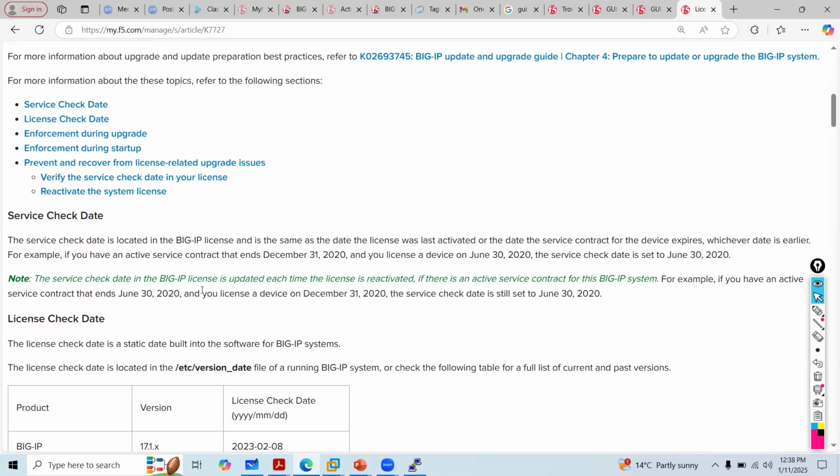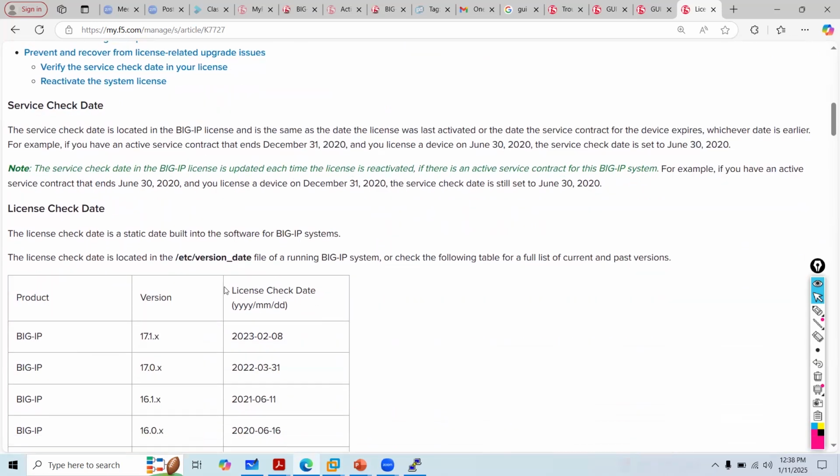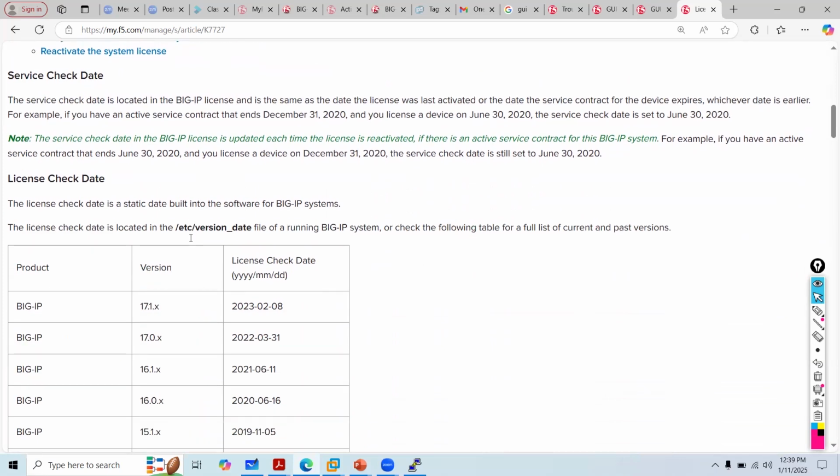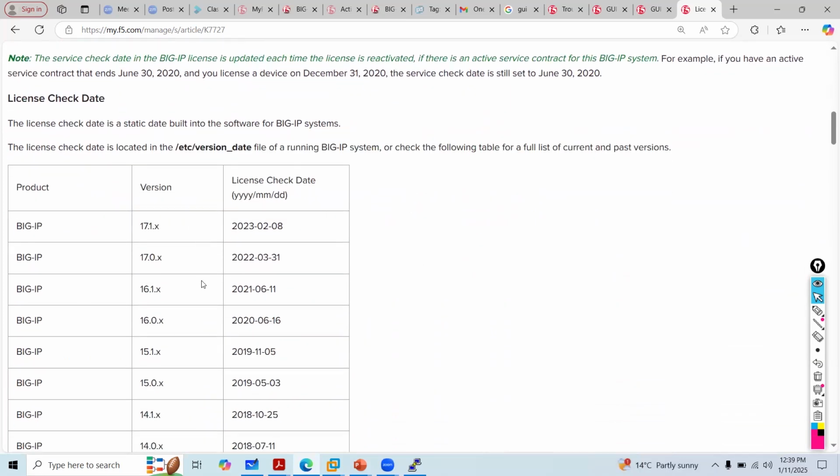So you both were correct. License check date is static. Service check date is dynamic. And it is available like this. And you can also check through this. Let's say you don't have access to the internet in your company. You can check from this in BIG-IP.